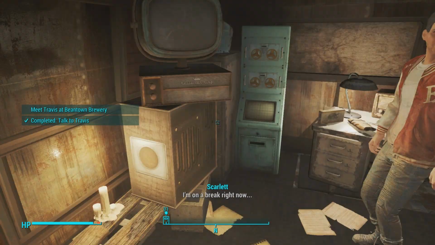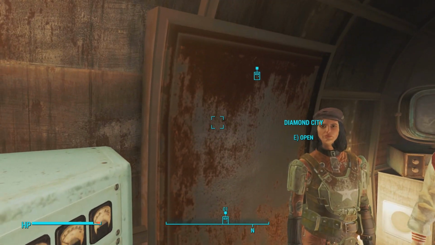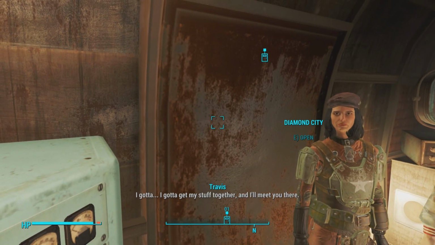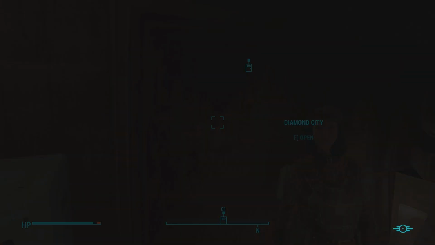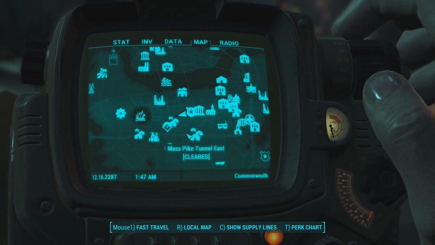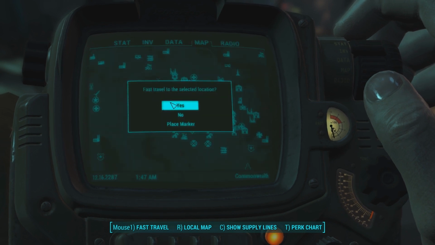I'm on a break right now. Yes, I know you're on a break. Well, that's interesting. Scarlet. No. Let's go out. I wanted to go out before she did, because she locked us out now. Come on. I gotta get my stuff together. And I'll meet you there. Alright, that's fine. So, what, we're just gonna shoot them all? Travis, Beantown Brewery.